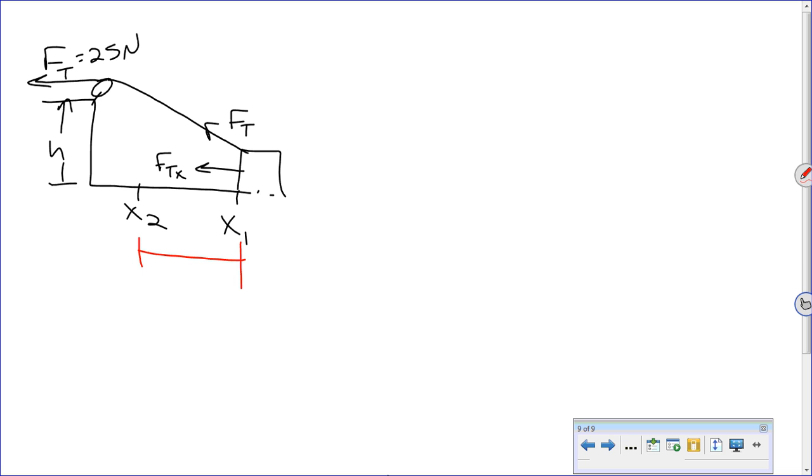Does that make sense? All right, so the question is, how much rope do we pull out? Well, all you got to do is this. Look, there's two triangles. Triangle number one is this. I know x1. I know my height, so I can find the hypotenuse, right? So find the length of the rope there. Let's call that L1. Do you guys agree we could find that just by doing Pythagorean theorem?